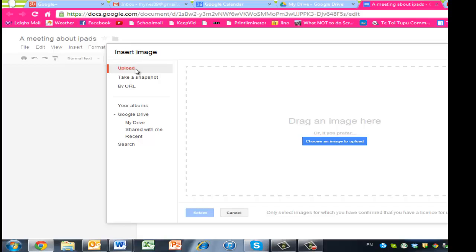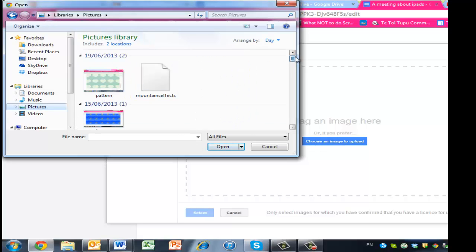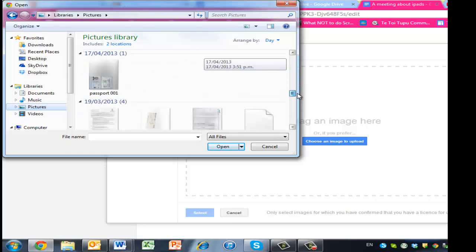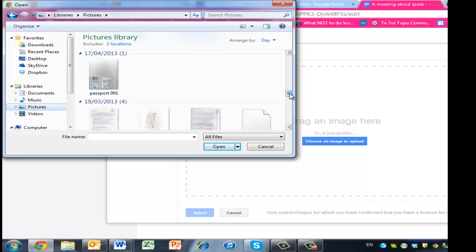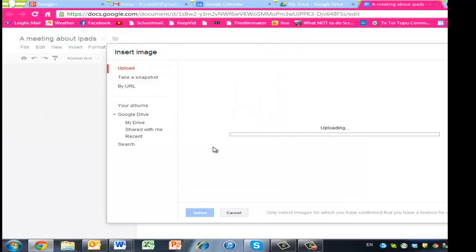I'm going to upload it. Choose an image to upload, and under pictures I think I have a picture of an iPad, so I'll have a look. No, not yet. There I go, it's an iPad mini, so I'm going to open that one and it will upload that particular picture.